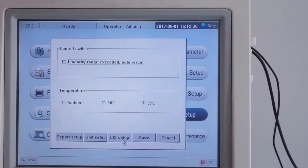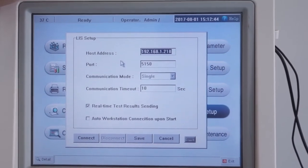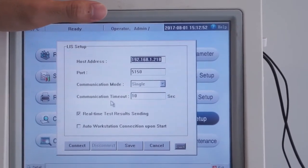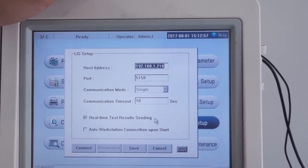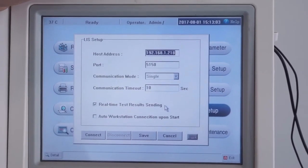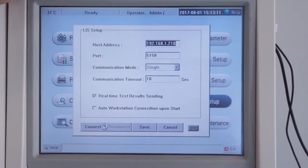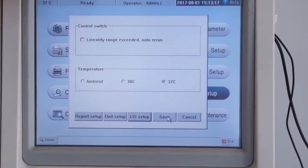This is the LIS setup, for sending the results out to the LIS system. Also input the host address and the port, the communication mode and communication time. The real-time send setting means after finishing one test, the machine will send the result to the LIS system automatically. After connecting, you can connect the machine with the LIS system. And then after finishing all the settings, you can save.